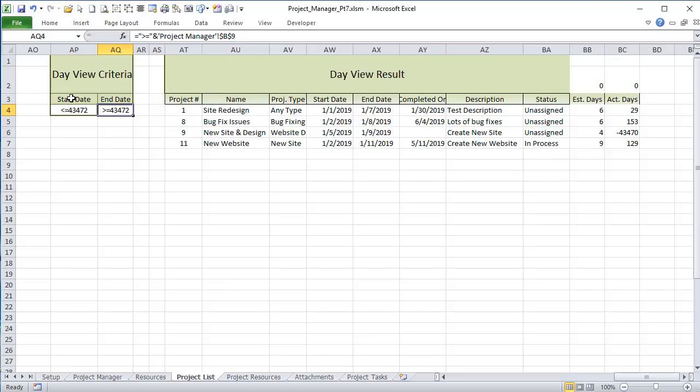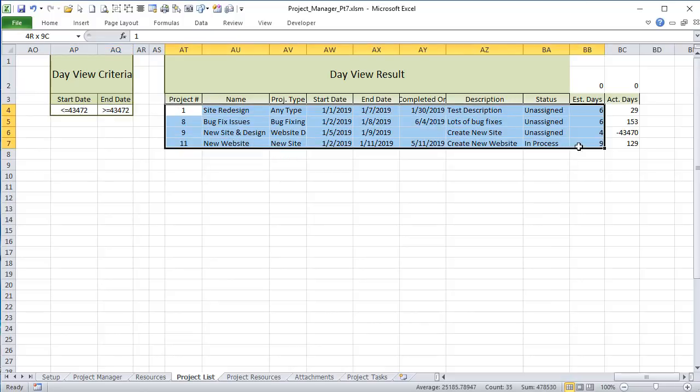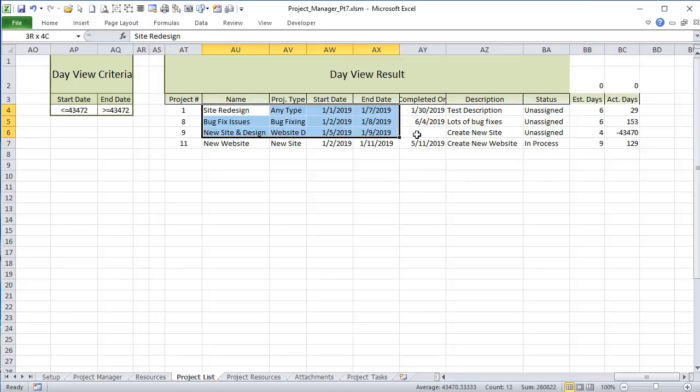All right, so what I want is a start date that is less than or equal to B9. Remember, that's our date. I also want an end date that is greater than or equal to that date too. So if the end date of a specific task is greater than or equal to it, and remember, they're on the same row, and the start date is less than or equal, in that case, I want you to include that, and put those results right here. So how do we do that? We do that through advanced filter. And then what I want to do is take all this information starting at project name.